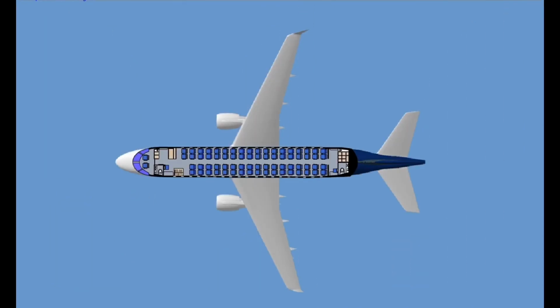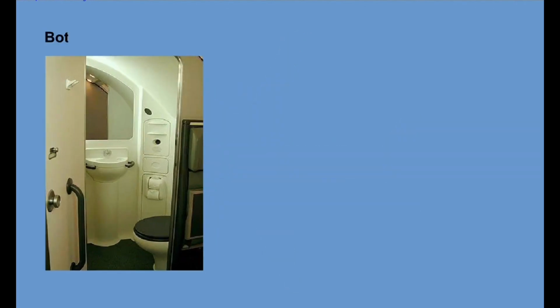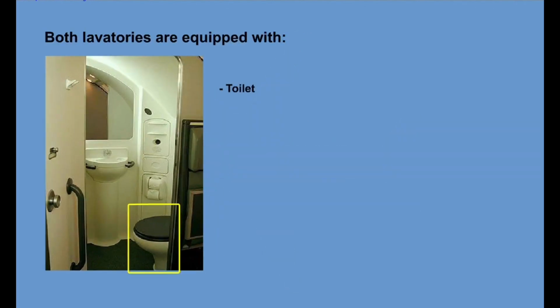The Embraer 170 standard configuration has 2 lavatories, one in the forward area and another in the aft area. The forward left-hand lavatory is located just aft of the left-hand flight deck bulkhead. The aft lavatory is located just aft of the aft passenger door. Both lavatories are equipped with a toilet and sink.